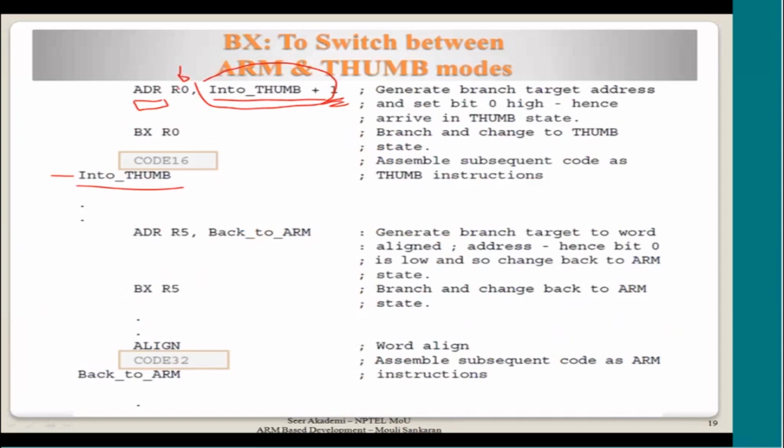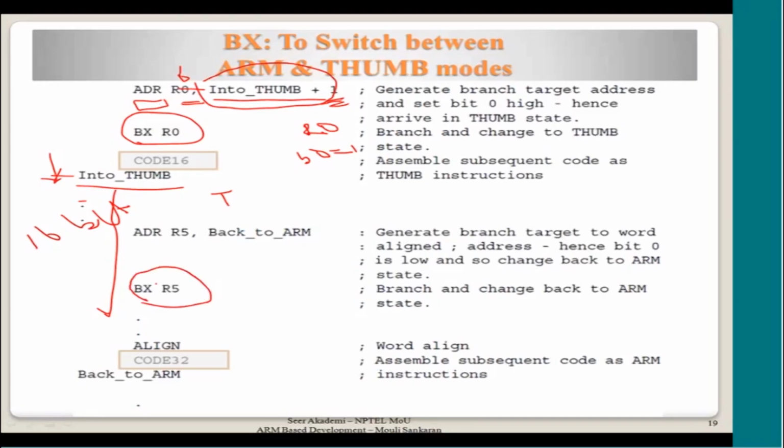Now when this BX is done, the control comes here. At the same time, because bit 0 of R0 is set to 1, it moves to Thumb mode. So it will execute all this as 16-bit instructions. Then it will execute BX R5. These are all Thumb mode instructions, but similar to ARM instructions.